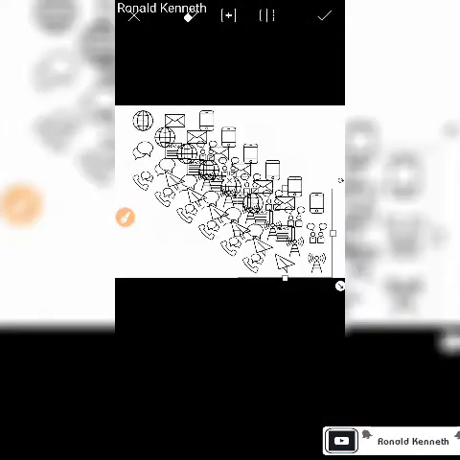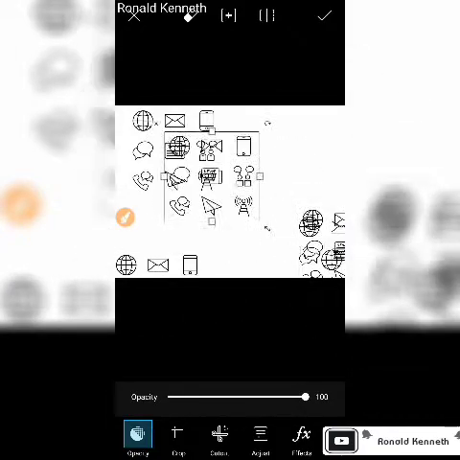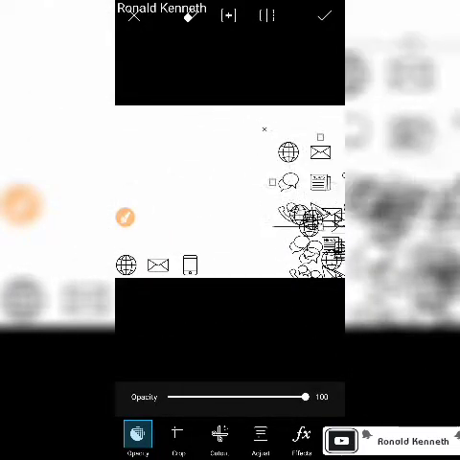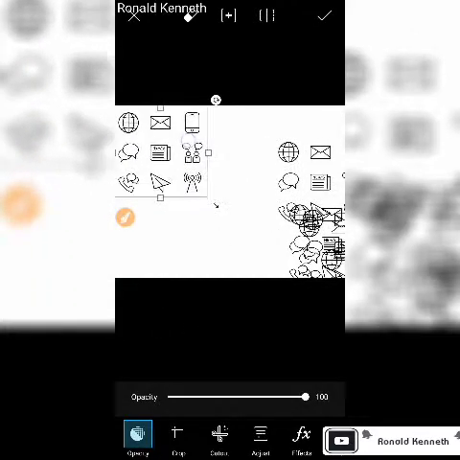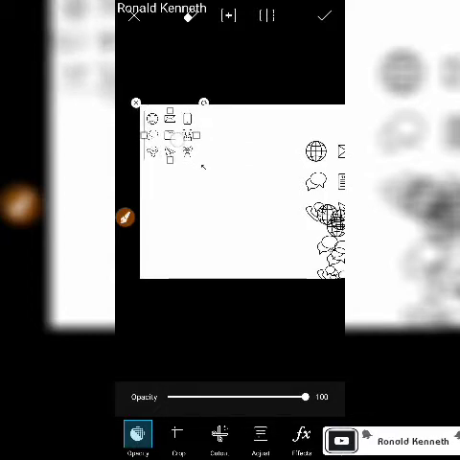I'm going to begin this design any moment from now. I'm going to click on add photo. Now I've already downloaded a couple of logos online and I'm going to add them up. These logos have a lot of things to do with text, so you can see the globe there, you can see the email symbol, you can see the mobile symbol. So I downloaded that. What I want to do now is to replicate it.